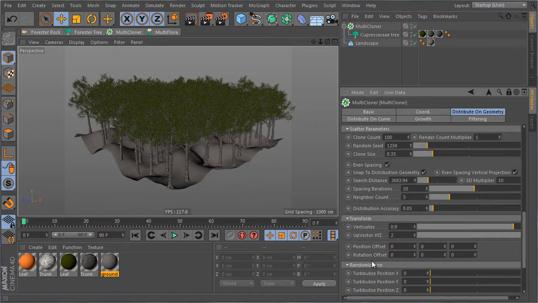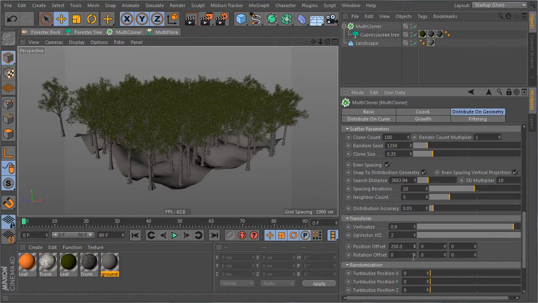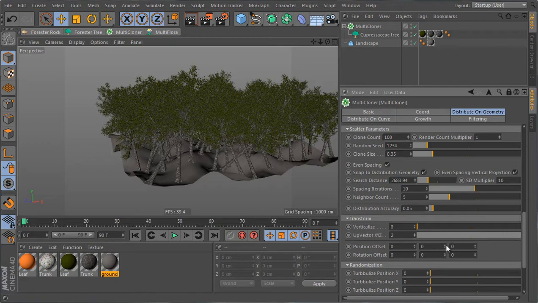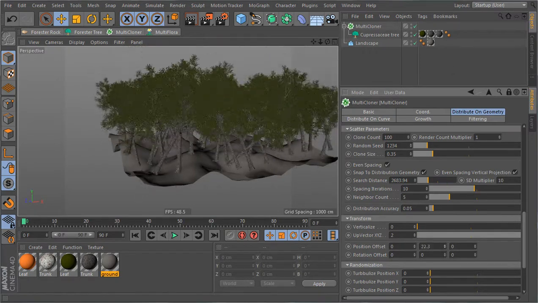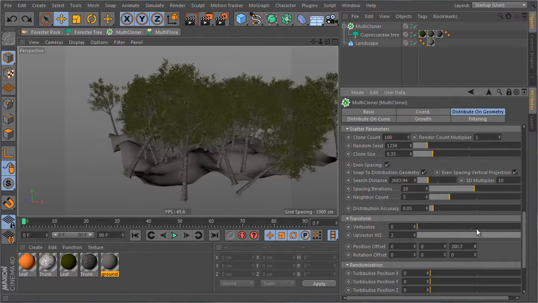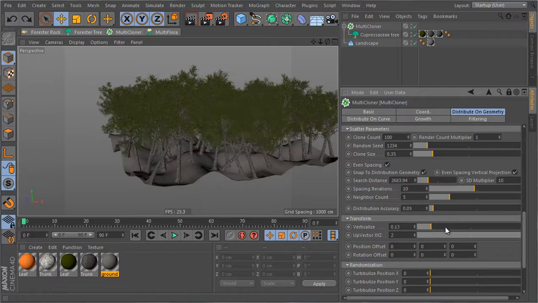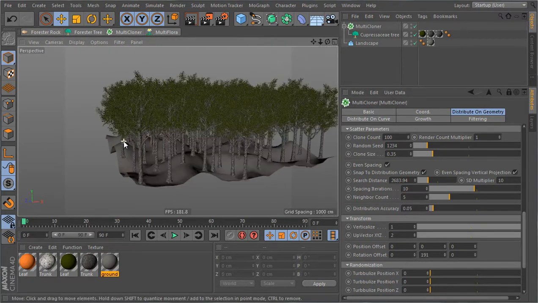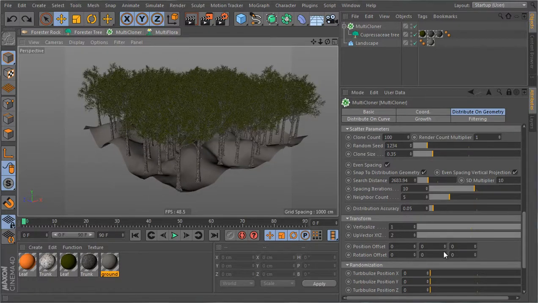Scrolling down, we have the position offset. If I change that, I'm actually gonna move the trees along their oriented x-axis. If I increase it in y, they're gonna go up, but notice that if I reduce the verticalize and I increase in y, they're gonna go in their respective directions. And the same would go for the z-axis. So this is just an offset in the position in case you wanted to do that. The rotation offset will rotate the trees globally. This is useful whenever I have a cloned object that has the wrong orientation to start with. Then you would actually change the orientation offset from here.